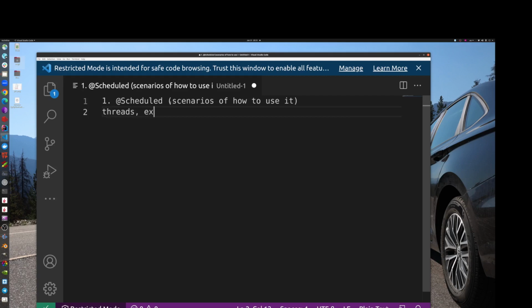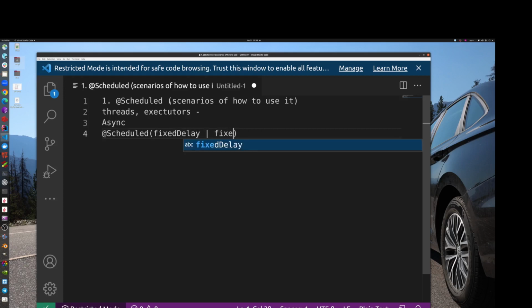threads and executors. We talked about the way to run a task, where a task depends on the executor. We discovered the cases where things have to be run sequentially, and not sequentially. We discussed how to monitor these threads, how to see what's going on inside. We talked about the @Async annotation and how to use it. We were trying to answer the question, what is the difference between the scheduled parameters fixedDelay and fixedRate.